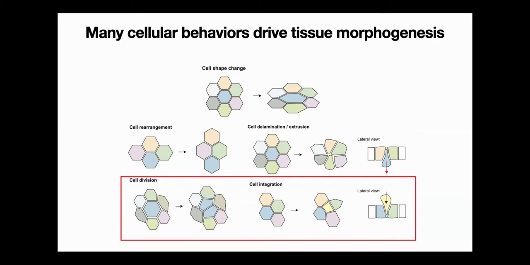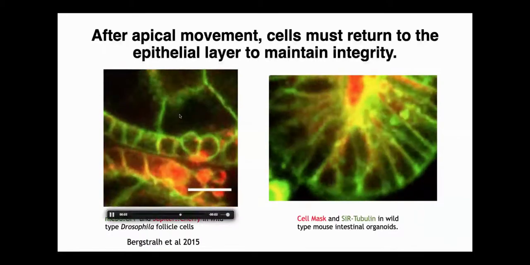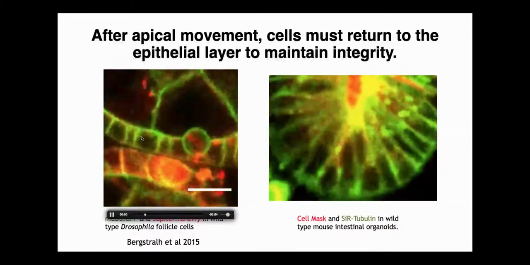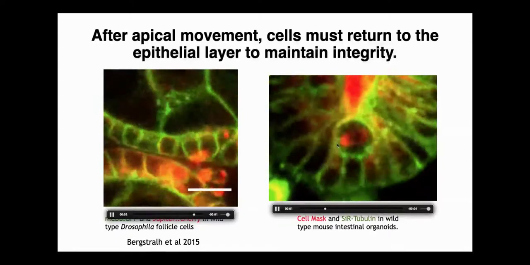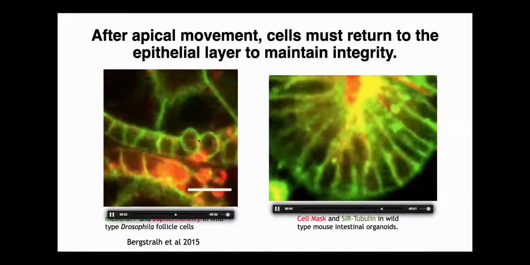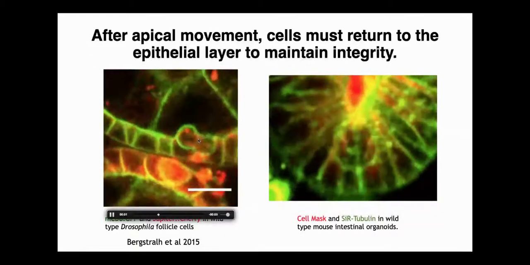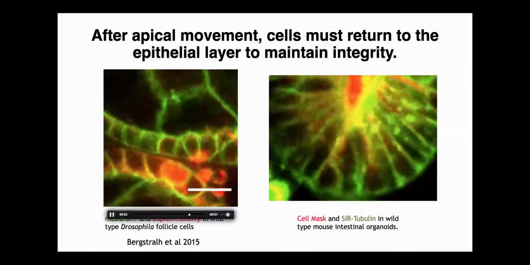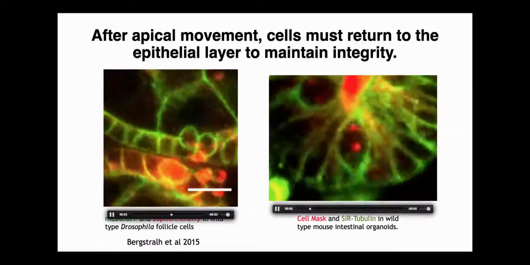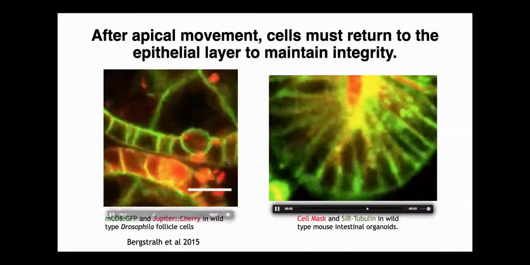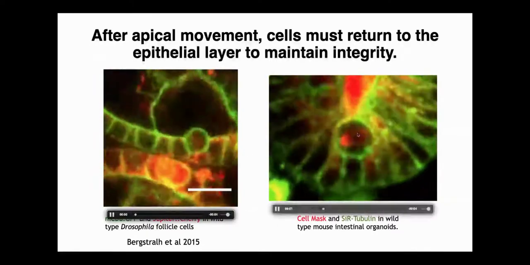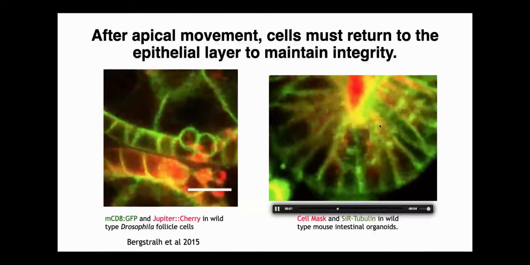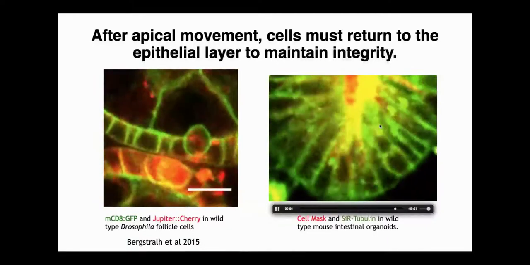Just to emphasize that point, here are two movies of cells that are undergoing mitosis. The first example here is Drosophila follicular epithelium, while on the right is a mouse intestinal organoid. In both movies, the membranes are marked in green, and tubulin is marked in red. You can see that in both, the cells have rounded, moved apically in the tissue, and then the two daughters are born slightly out of the plane of the tissue. Here it's rounding towards the lumen, but in both examples, after division, the two daughters return basally and reincorporate back into the tissue. And all while the rest of the tissue isn't affected, everything remains intact and everything's still functioning well.